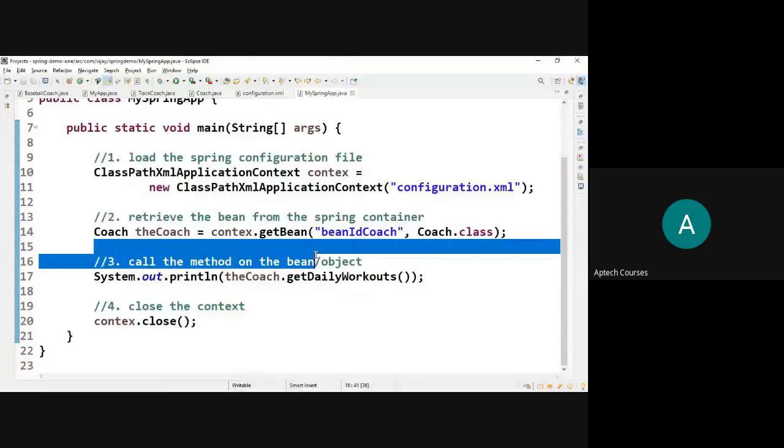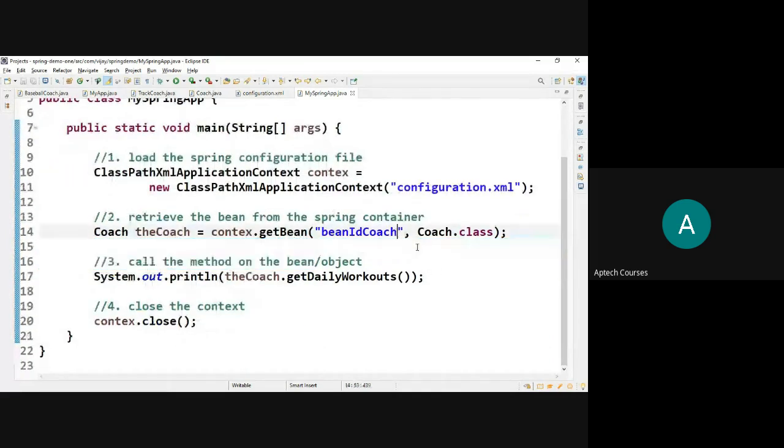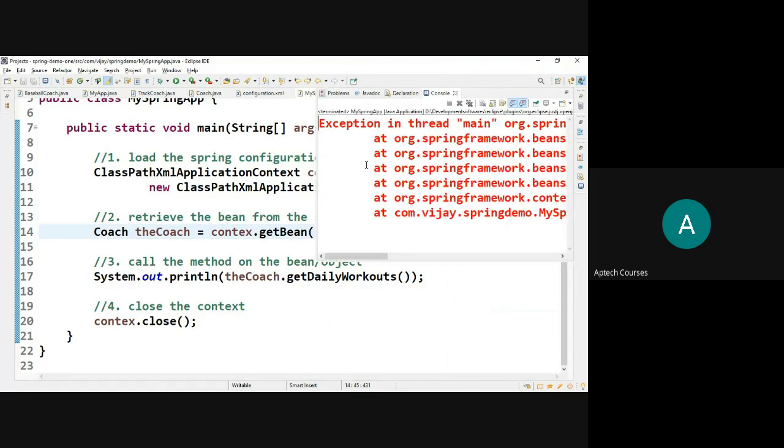Now observe what I'll do here. Some mistake I'll make. Instead of the bean ID, I'll say ABC. Now try to execute. Right click, run as Java application. What are we getting?